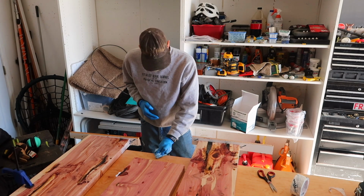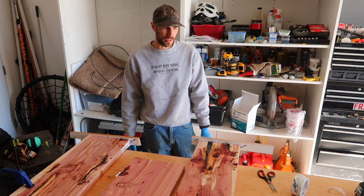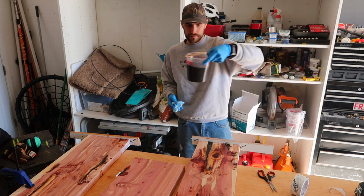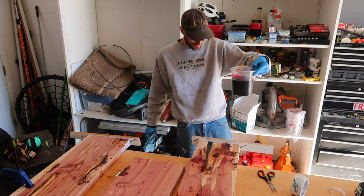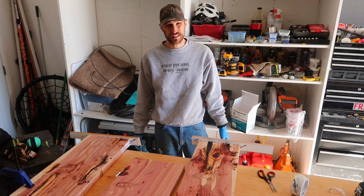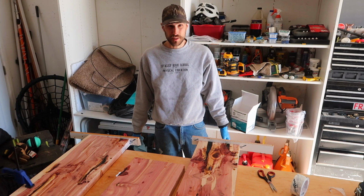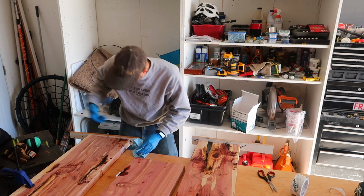I'm really glad I put a polyurethane on this table. This stuff wipes off a lot easier with polyurethane. But yeah, I'm glad I tried it. This is probably about $40 worth of epoxy, which is a bummer. That's what happens, and that's okay. At least I didn't waste the $80, $90, the whole thing. Just some of it. I think this is still leaking here.